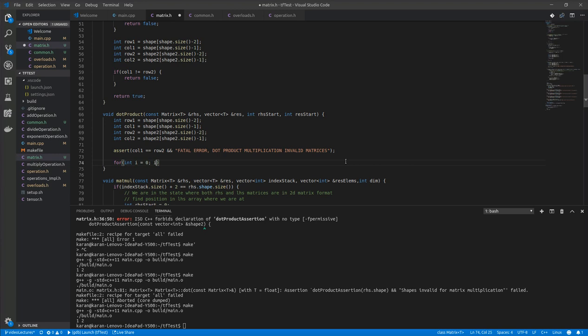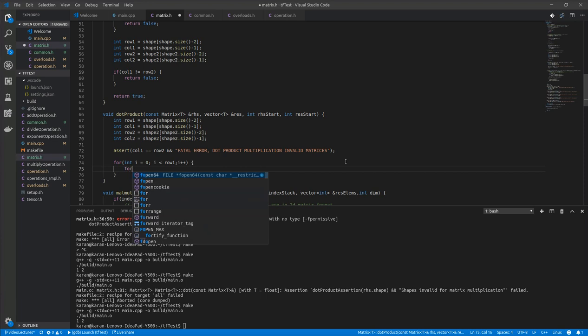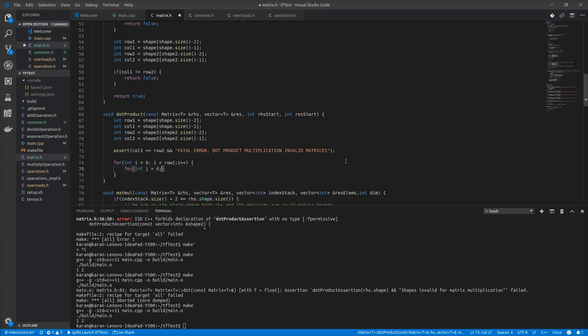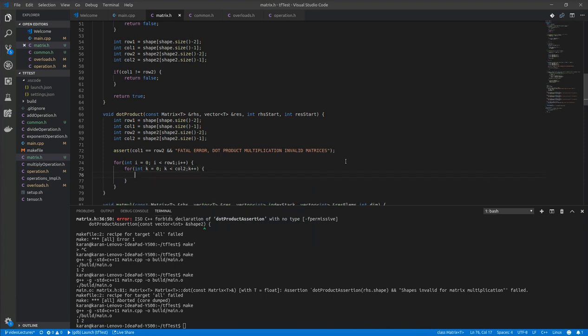This will be an n cube thing: int i equal to 0, i less than row 1, i plus plus, then int k equal to 0, k less than column 2, k plus plus, and then do sum to 0 for int j equal to 0, j less than column 1, j plus plus.